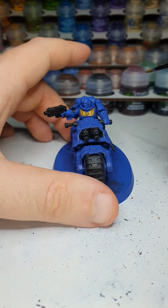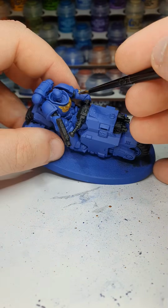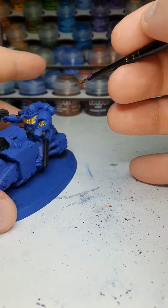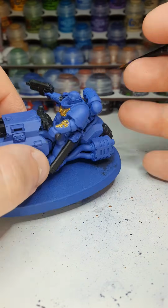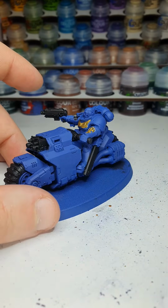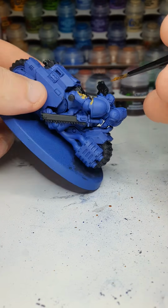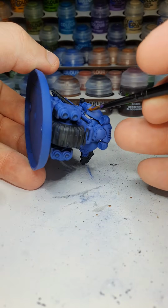There we go. Definitely some spillage, but again, we'll go over that later. Definitely plenty of edge spillage there, but if anything, once I go over it with blue, it'll just make it look better, because it's also covering the side edges of the gold. Magnifique. It's definitely much easier to apply paints now that I'm thinning them a little more accurately. It is only with water, though. I do need to track down a decent medium, but in the meantime, water's fine.